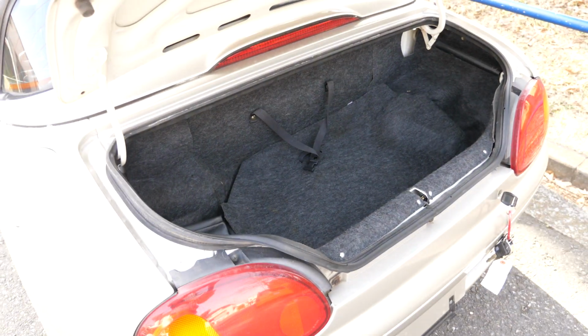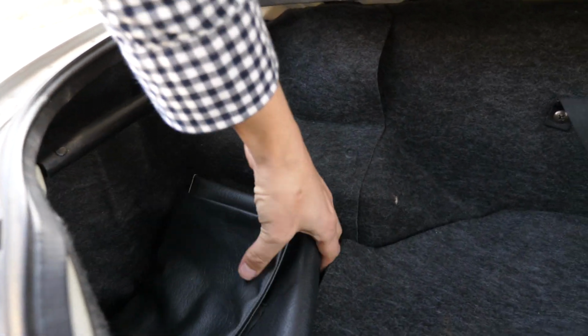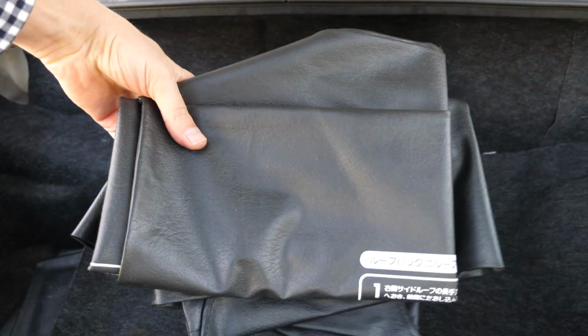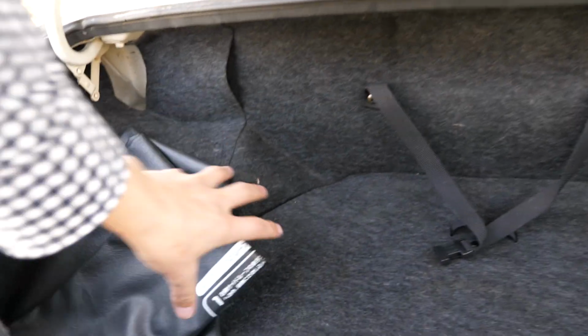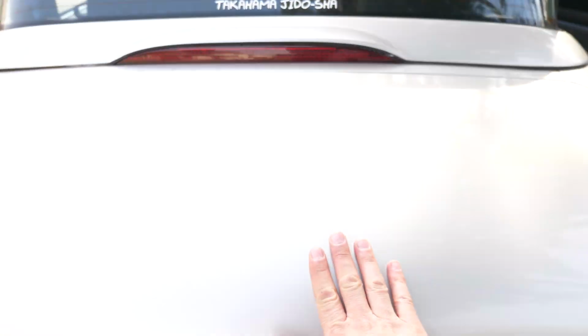Okay, you get a trunk that is 3 times as big in the Cappuccino compared to the Beat, which is kind of cool. You also get these cases. These ones you put your soft top pieces in, or your hard top pieces in, and then all of those fit inside the trunk. I think that you can actually tie them down with this too, for your spirited driving.